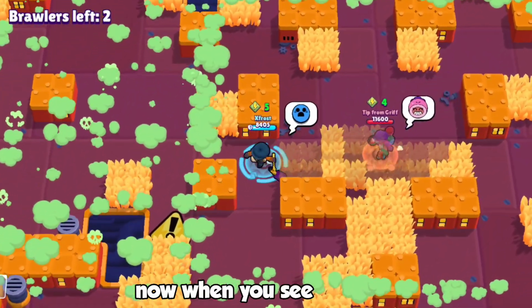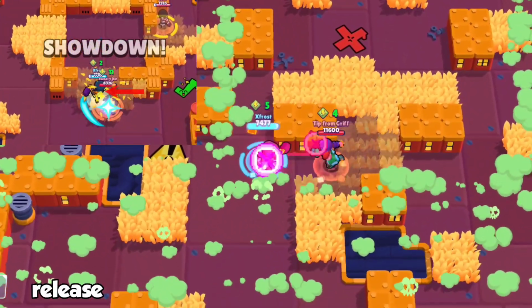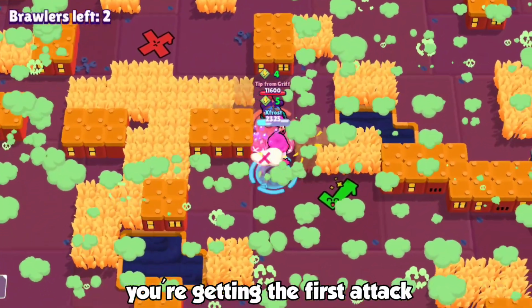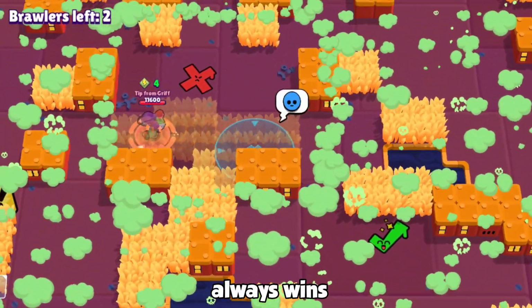Now, when you see the Mico jumping on you, this is when you want to straight away release your attack button and start killing them. So what this means is that you're getting the first attack, which means you are going to win because the person who gets the first attack always wins.